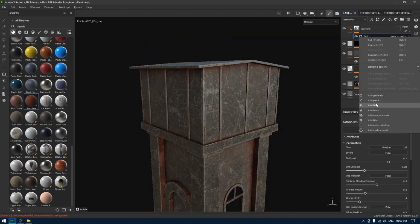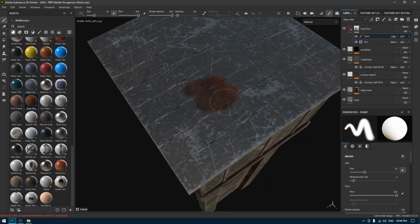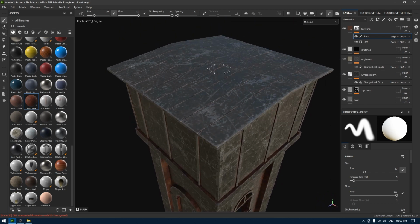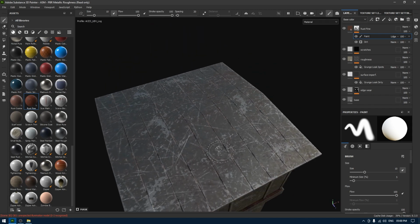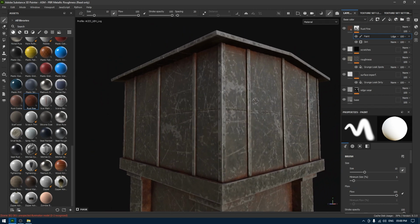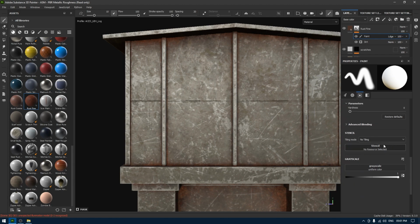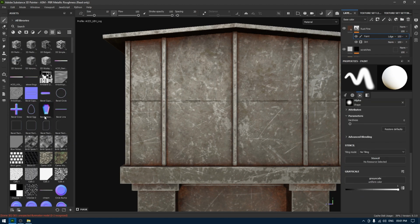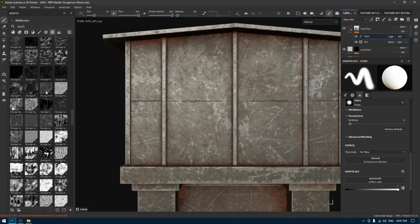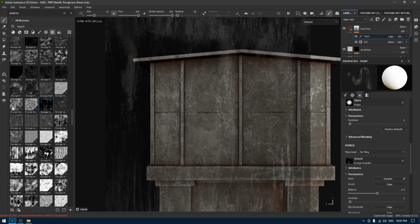I can also add a paint layer and change the blending mode to linear dodge, and you can manually paint dirt like this. So what I'll do is that I'll just select this paint, scroll down, and you'll see this stencil here. So I'll take an alpha from the substance and use it as stencil and see if it looks good.